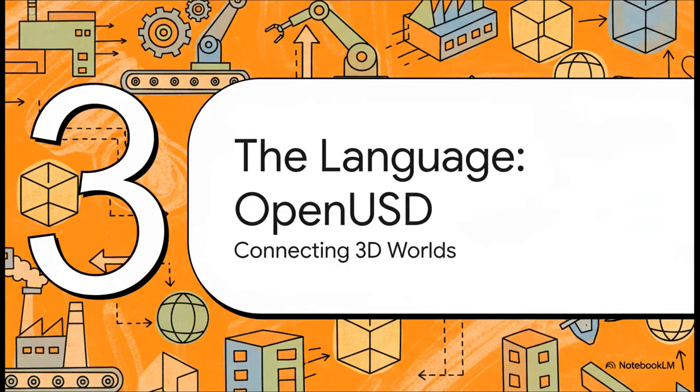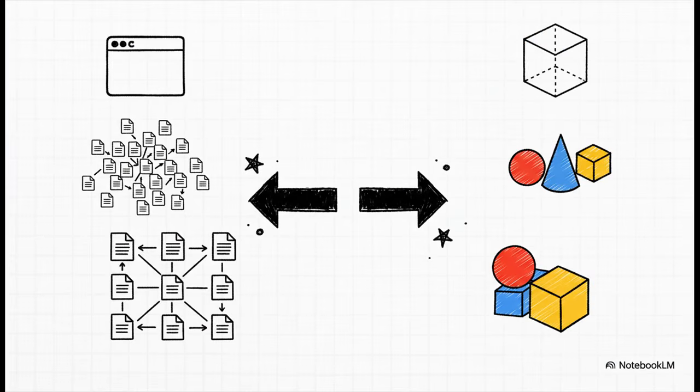Okay, but for any of this to actually work, there's a huge problem you have to solve. How do you get all these different 3D programs and virtual worlds to talk to each other, right? They need a common language, and that language is called OpenUSD. And honestly, this might be the single most important piece of the entire puzzle. This is the best way to think about it. Remember the early internet? It was just chaos, a bunch of disconnected documents, and then along came HTML. It was a standard language, and suddenly anyone could build a web page and link it to any other web page. It created the web as we know it. Well, OpenUSD is trying to do that exact same thing, but for the 3D world. It's the HTML for the metaverse, for digital twins, for everything 3D.